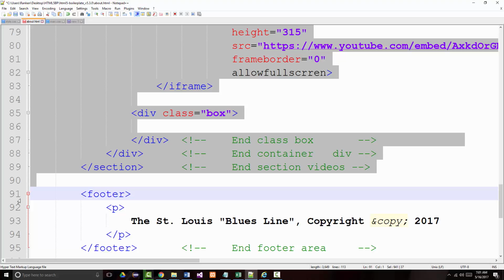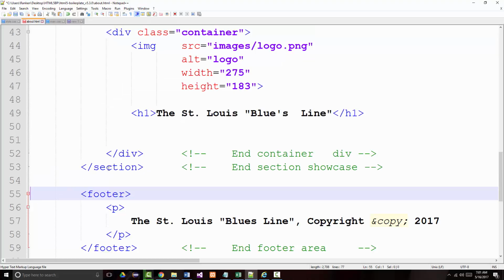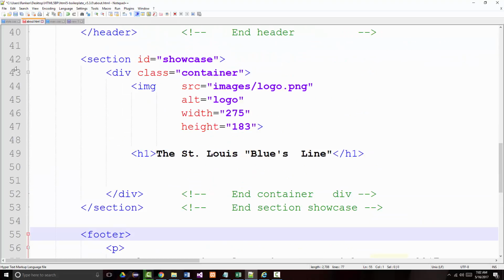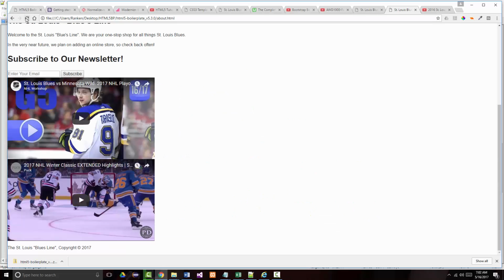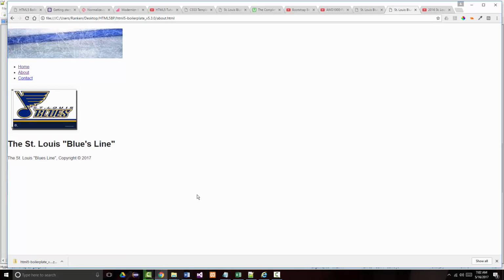But I want to keep the footer. All right, so right now there's not much on this page. You can see how it's changed. That's all that's in it now.